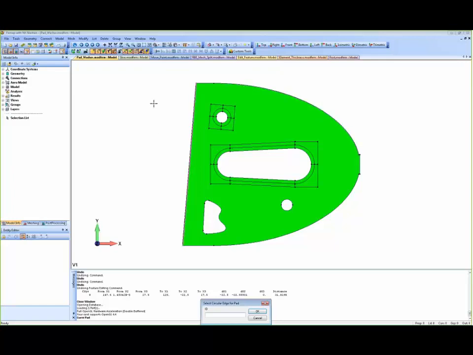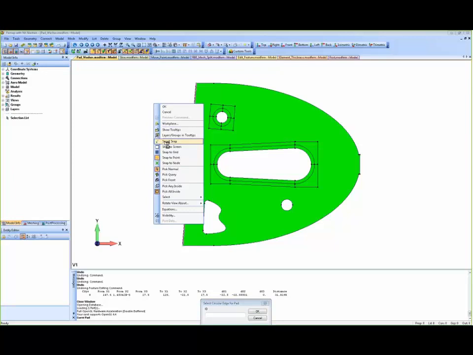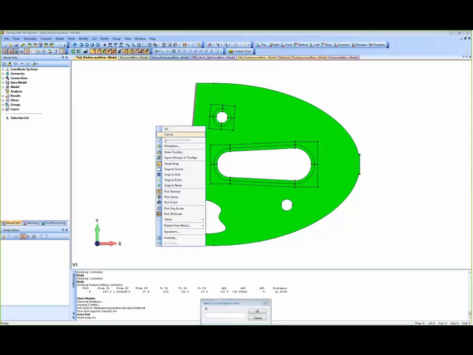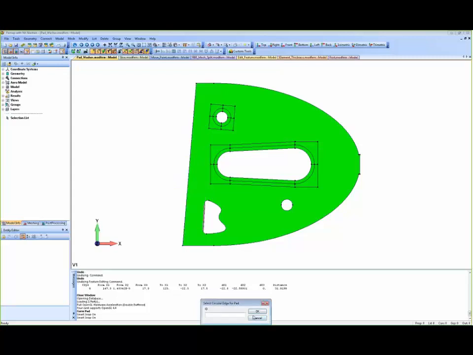This is a good segue into another cool selection feature that was added in 11.2. It's called this Smart Snap option right here. It allows you to snap to either points, curves, or nodes, and it'll find whatever's closest to your selection arrow, and it will automatically put that into your ID or whatever you're looking for.